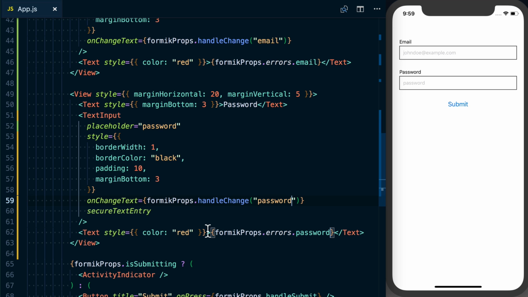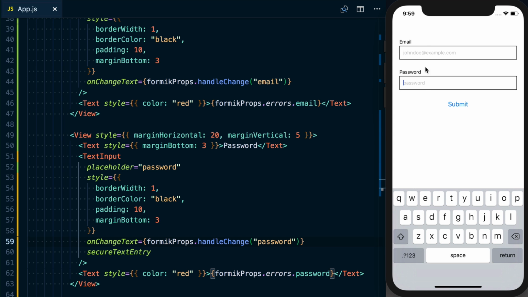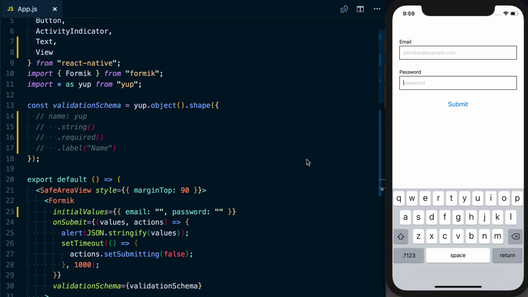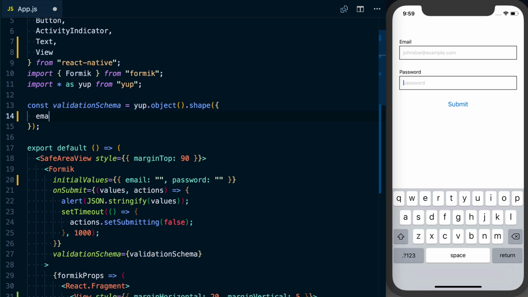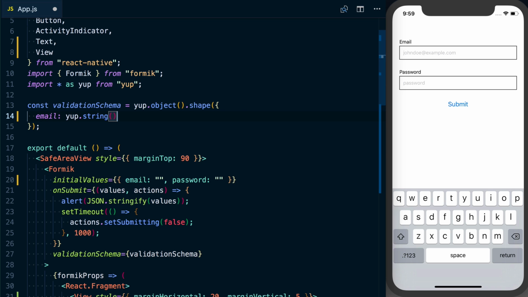Okay, and there's our basic form showing up. And if we go through, nothing's happening at this point because we don't have any validation. So let's go ahead and add our validation in here. So we'll just go ahead, delete all of that, and add our property. We know this is going to be a string. Let's go ahead and give this a label of email, just so it shows up before any of our error messages. We can also say this is something Yup does. We can say this needs to be an email. So it should look like a valid email address, basically is what Yup is going to check. And then finally, we'll go ahead and say that this is required.